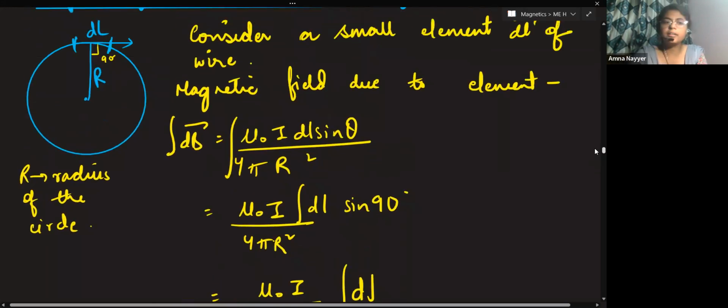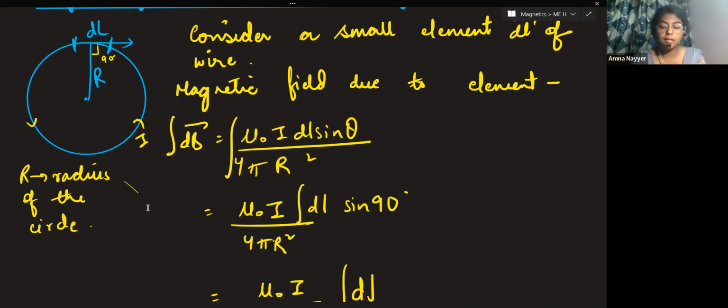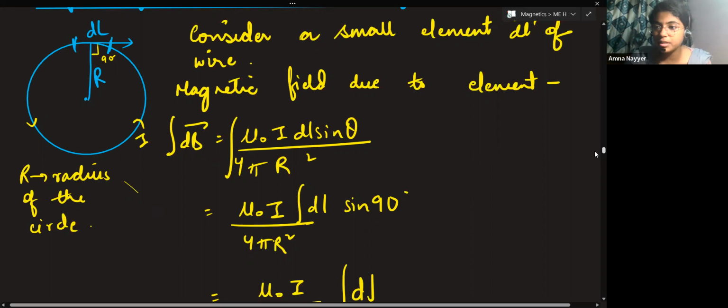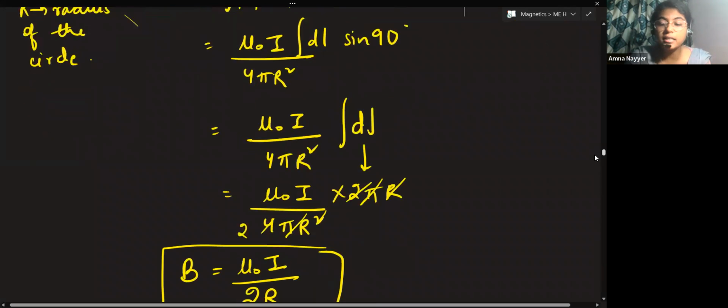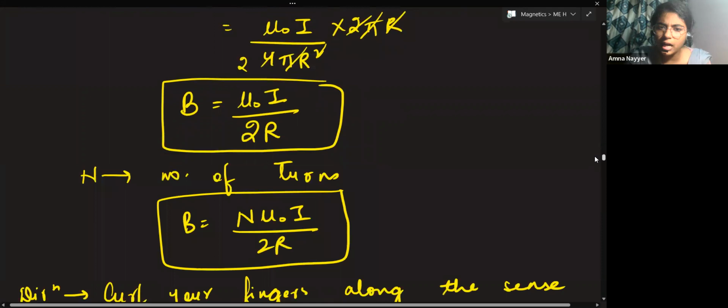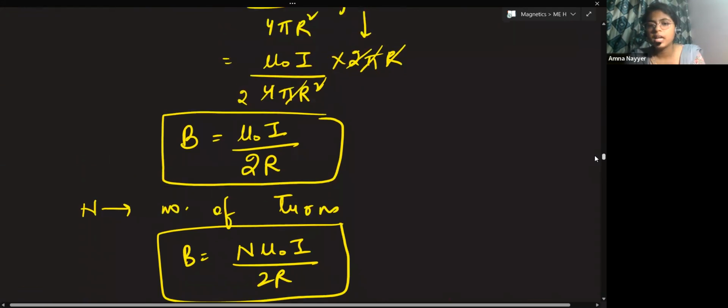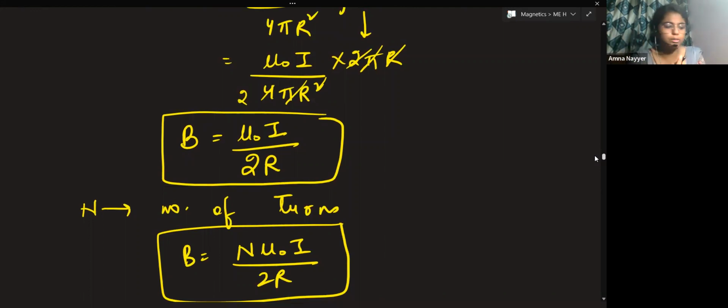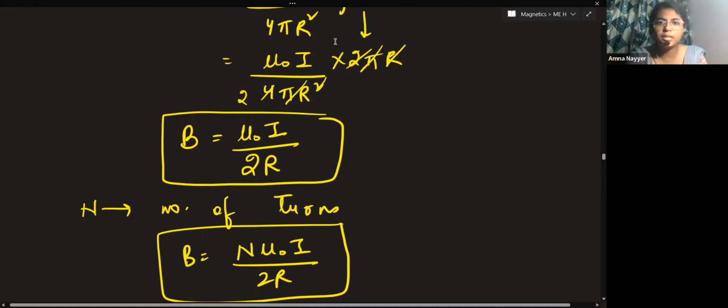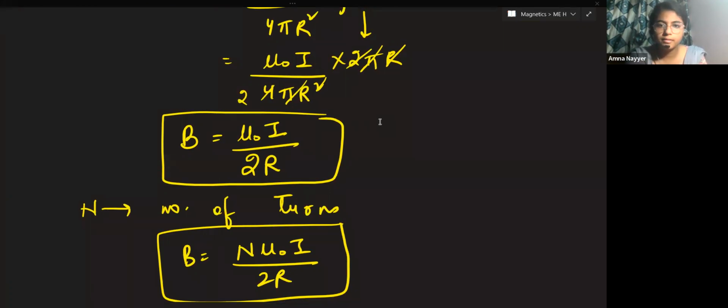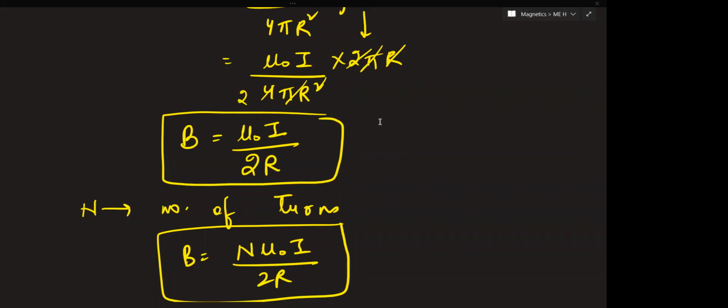Here I had written these lines, but when you write it in the exam, write: consider a small element dl in the wire, then magnetic field due to the dl element is given by this. If you forget somehow and are short of time, you have to write the derivation quickly. And then, when you've written till here, write all the terms: I means the current flowing through the wire, capital R is the radius of the circle. So written, class? All of you have written? Yes, ma'am.